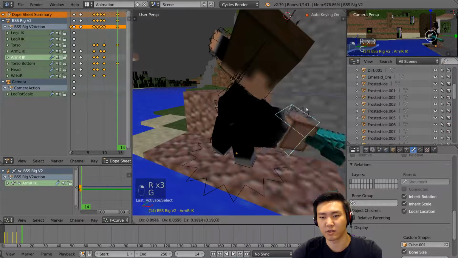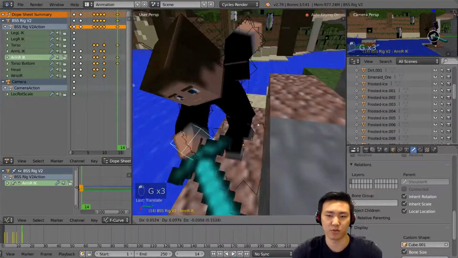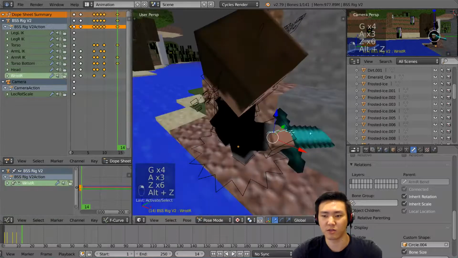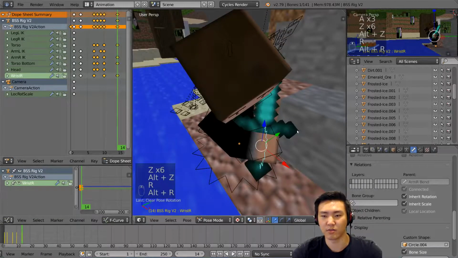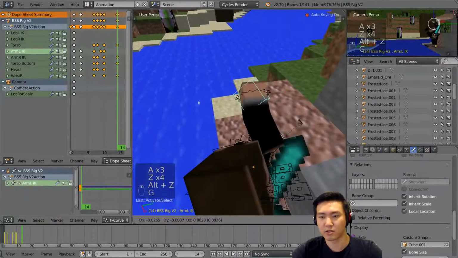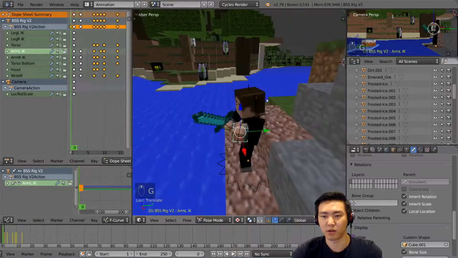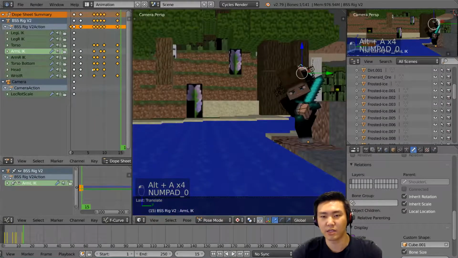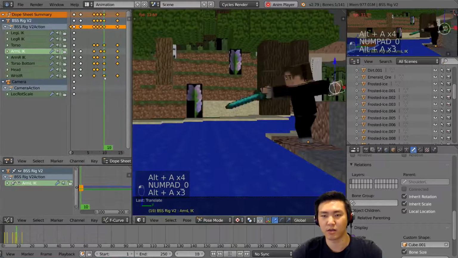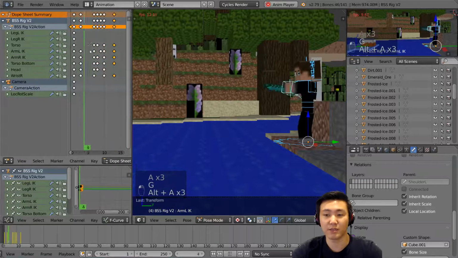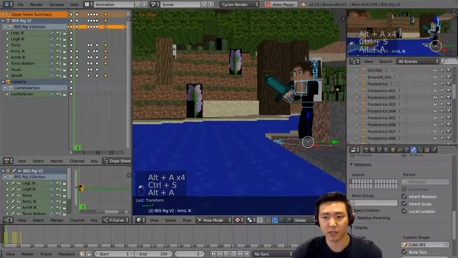With his chest, to make sure he basically overshoots his motion, because there's always momentum and you don't want to resist it. If you resist it in sports and stuff like that, oftentimes it means that your throw or your punch is going to be weaker. That's why they encourage the follow through. So we want to make sure that this throw is pretty strong. And so he's like, boom. As you can see, there's a follow through there, but he still will let go of his sword at the same time. So we kind of want to show that in a little bit. I'm going to show off exactly how to do dynamic parenting in just a little bit.